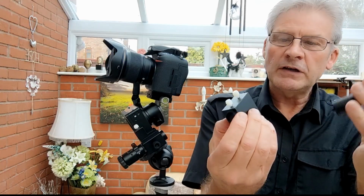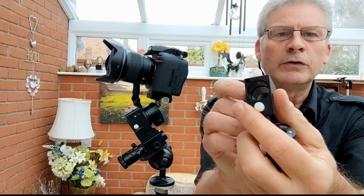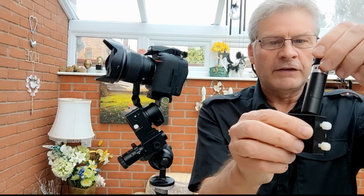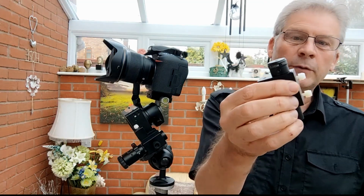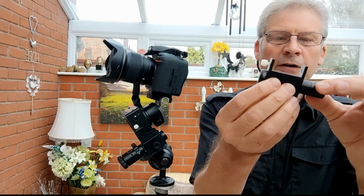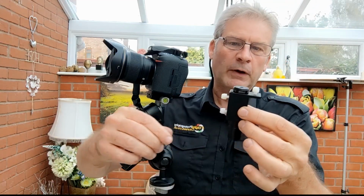And if you look inside the bracket, there is actually a bit of a lip there. If I just move that around, there you go. And so if you popped it in that way, it went quite flush, and if you popped it in that way, it stood slightly proud. Either way was absolutely fine, but again, people said that there was a little bit of give in this, and they were concerned that that would affect the polar alignment.